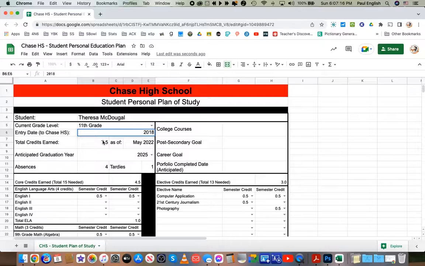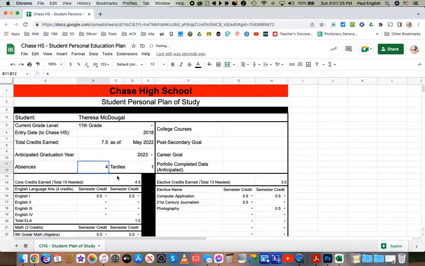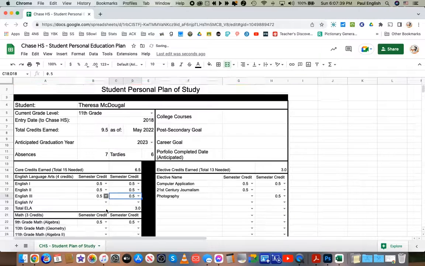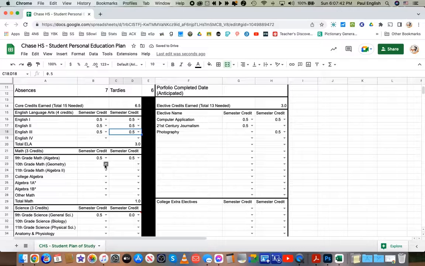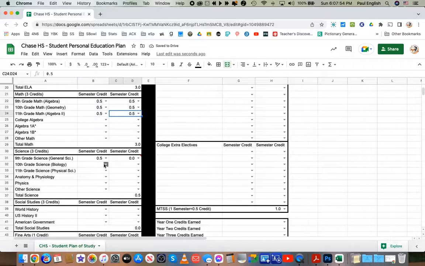And again, this doesn't change because this is going to tally up. And again, if they change this, then that won't help them. They're going to switch this to 2023, and obviously add on to any kind of absences or tardies and all the like. So again, adding on to it, they finished their English 1 and 2. They finished their 3, and they're going to think they're back into the second semester. She's completed her geometry, she's completed both semesters of algebra, right? And so she's done there.